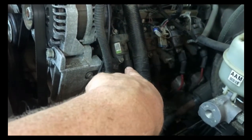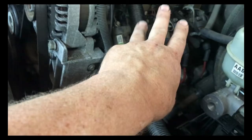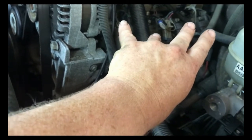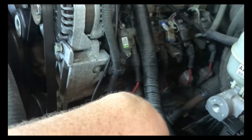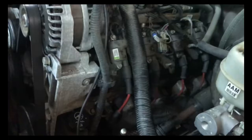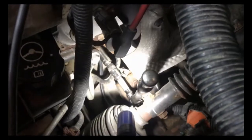I started looking into this a little bit more. The coil has four wires: it has a power wire, a ground wire, a wire that goes to the computer that signals coil status, and then the computer wire that comes in and actually fires the coil. It's missing its ground on this side — the ground is supposed to be down where I have my socket and ratchet attached.